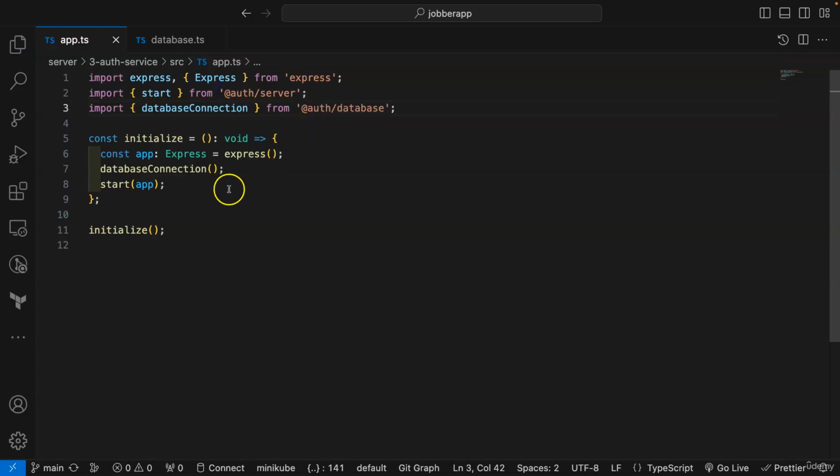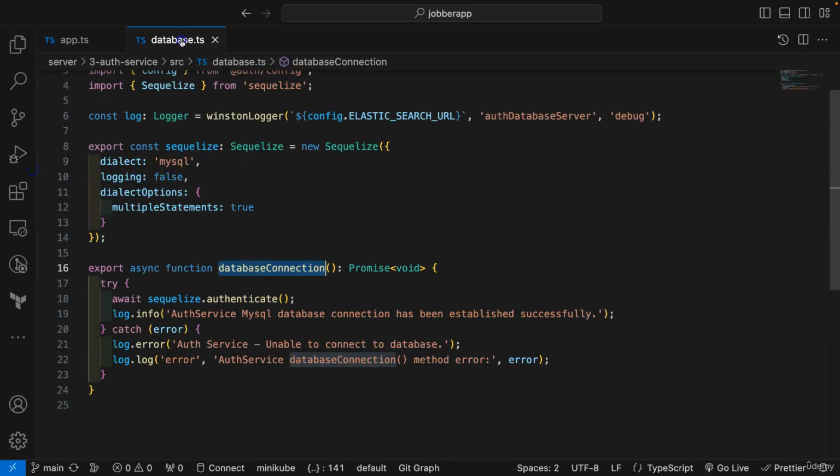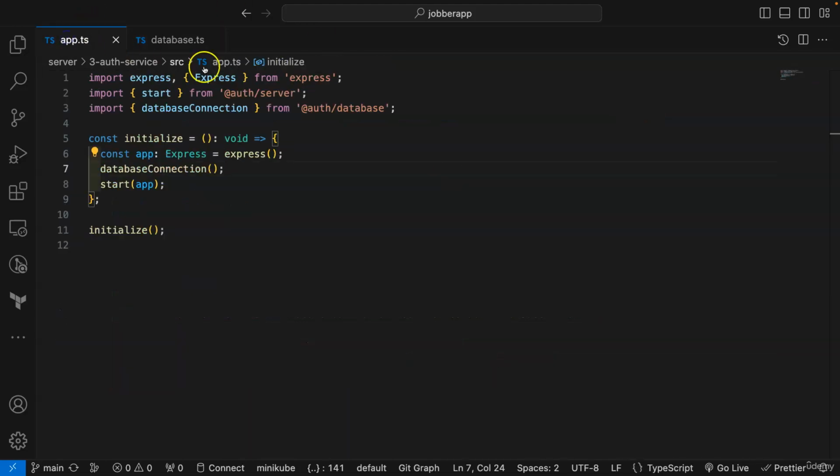So anytime we start the server, it's going to connect to the database. And then if the connection is successful, we should see this log information. If it is not, we should see the error log information as well. So we will need to update this maybe later. There's one other thing we'll need to add, but once we start adding our code, we come back here to update this function.